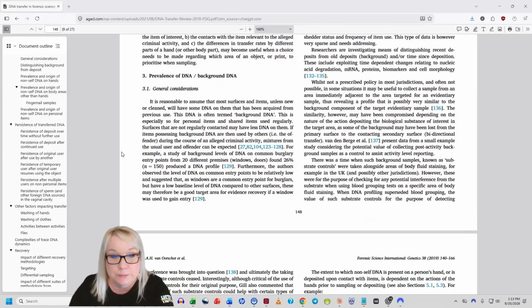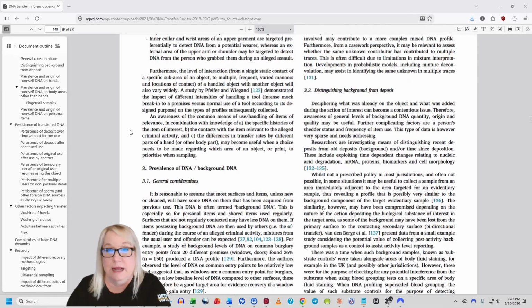I thought they just said that it was a low level. I don't know what the ratio is, but 26 seems pretty low to me. I was going to make a joke that the burglars should use the windows because they were only getting 26%. And is that 26% of suspect profiles, or 26% of everybody's profiles? Oh, maybe they're talking about a low baseline level of DNA, meaning other people's DNA. I don't know. What are you thinking? How did you read that?